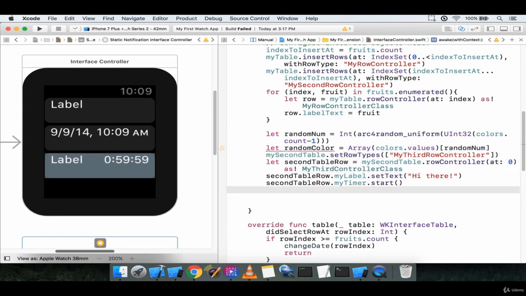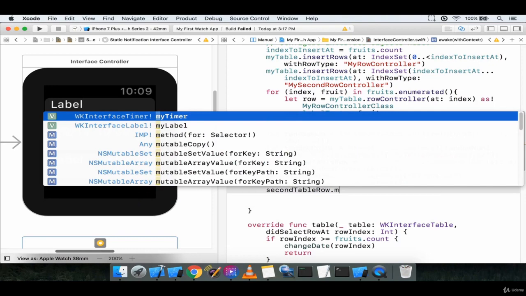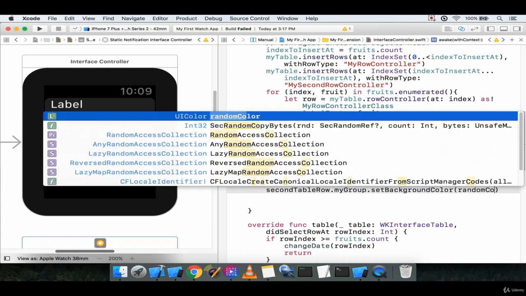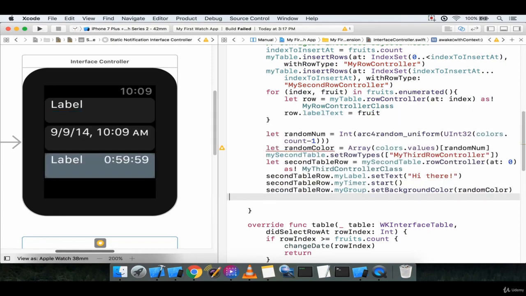Okay, and now we can say secondTableRow.myGroup.setBackgroundColor(randomColor).